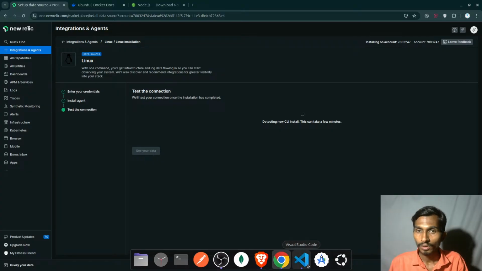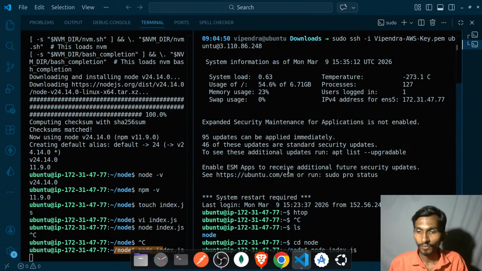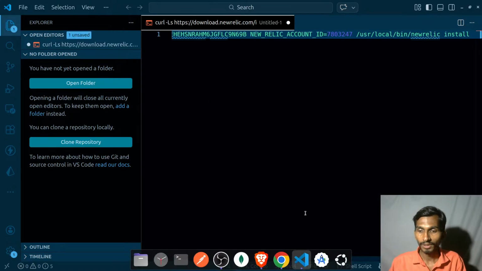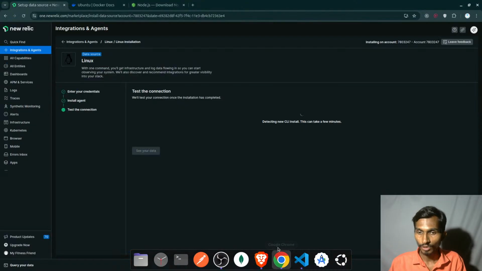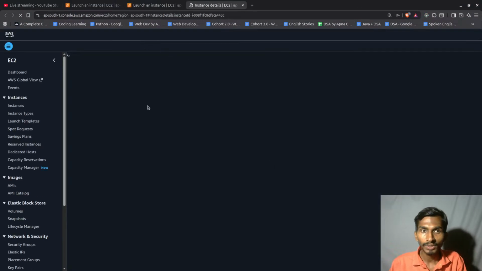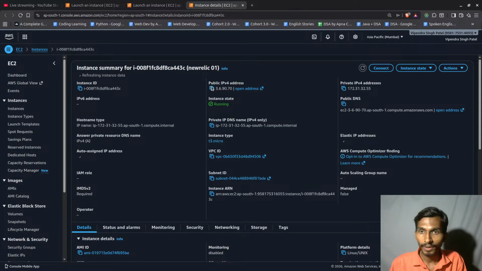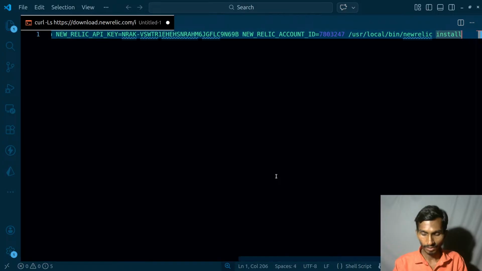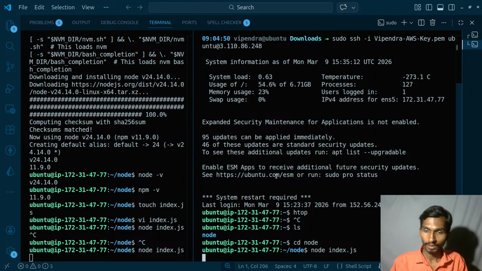That is for sure. Because first of all, let me paste the command that I got. Otherwise, this is going to be crazy. So let me paste this command here. Once this command is pasted, after that I'm going back to my instance, and I'm going to connect to this instance first of all. So this is the instance. Let me do one thing, ls.